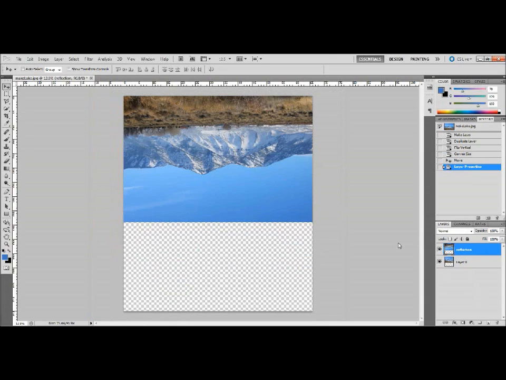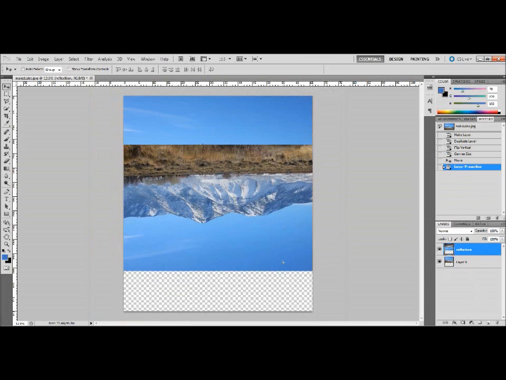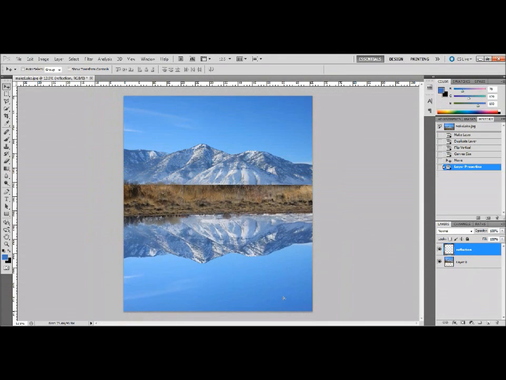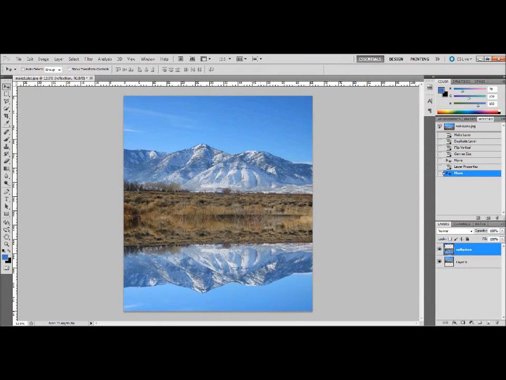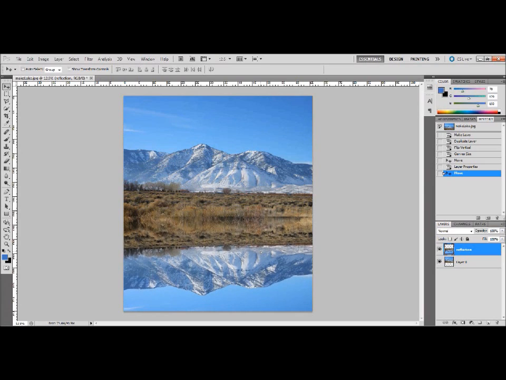And then I'll go ahead and select that layer, and I'm going to drag it down. Next thing that I want to do, and actually I want to go ahead and drag that down a little bit more so that it's about equal. And what I mean by equal is so that this grassy space and this grassy space are about equal. Just so that it looks correct, I guess.